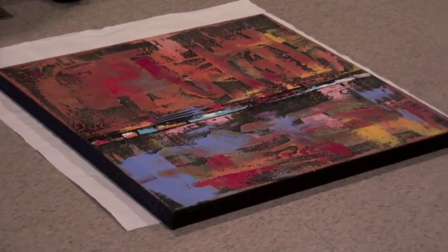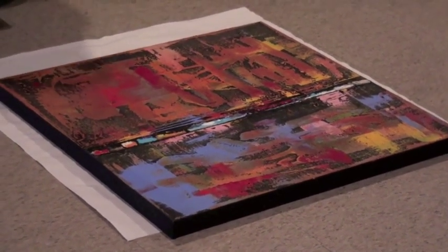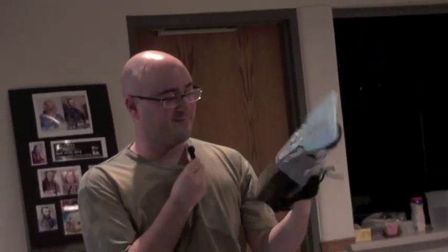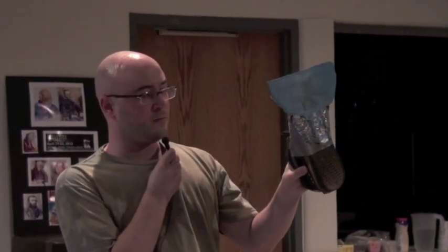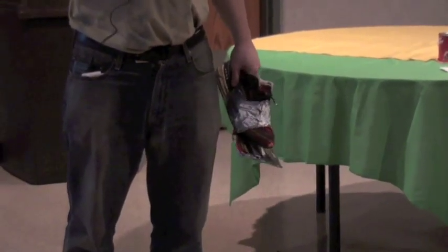The first layer I'm going to do now, on the bottom half of this, I'm going to use a shoe palette knife, which I invented — copyright. These are more like a joint knife than an artist's palette knife. I don't go to Dick Blick, I go to Home Depot.